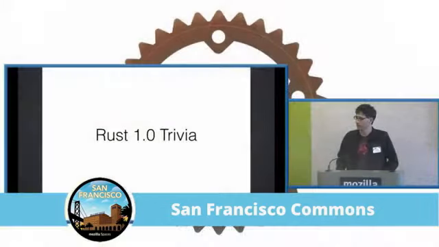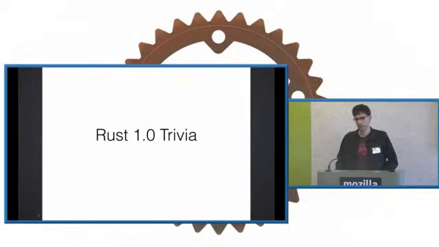And we were hoping to start off this event with something a little lighter weight, something to kind of bring us back. You probably know Rust has been in development for a while, and we've accumulated a large history of interesting quirks. And I thought we would do a little trivia contest to take a look at some of those things that have come over time and see how many of you are familiar with them. So what we're going to do is go through a couple questions, each one a multiple choice, and I'll call on people in the audience. And if you get it right, we've got some T-shirts in store that we can give to you as a reward.